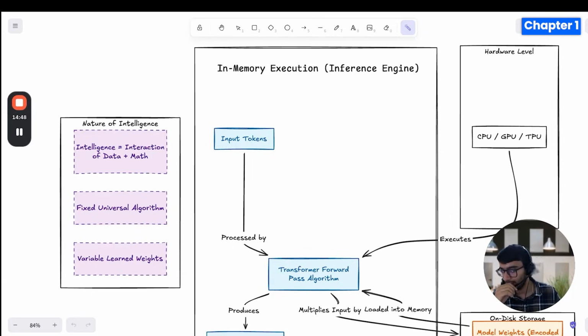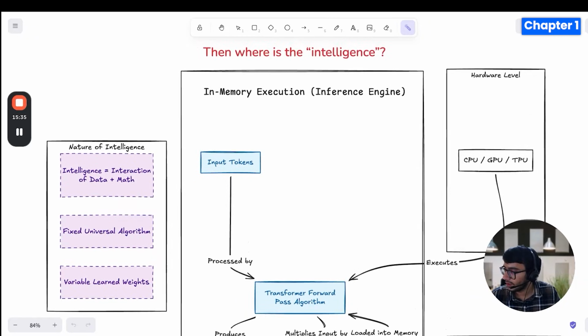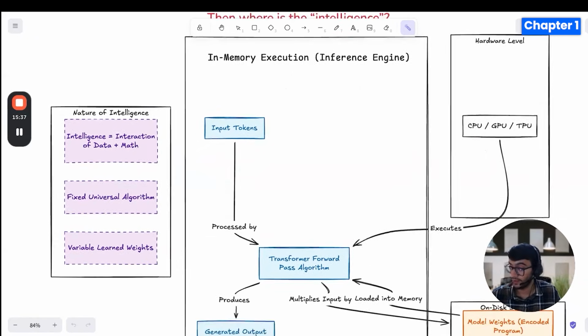The important detail here is that model weights are loaded only once. Loading takes seconds or maybe minutes. It's simply loading static numbers in files, right? And then after that, the model stays there. There's no change in the model unless you have a new model with new training data, because then the weights will change. So let's focus on the in-memory execution, the inference engine.